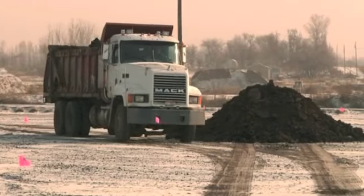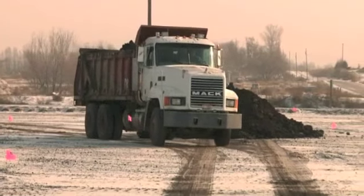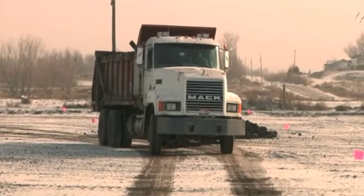Not only are we feedlot owners, but we also farm as well. And as a farmer, we would apply this manure to our fields, and being stewards of the land, we didn't want to get the nitrate and the nutrient levels too high in our soil. And so we continually had to truck our manure further and further away, which got to be very expensive. So we thought of ways to reduce that cost, and that's where compost started fitting into our operation.